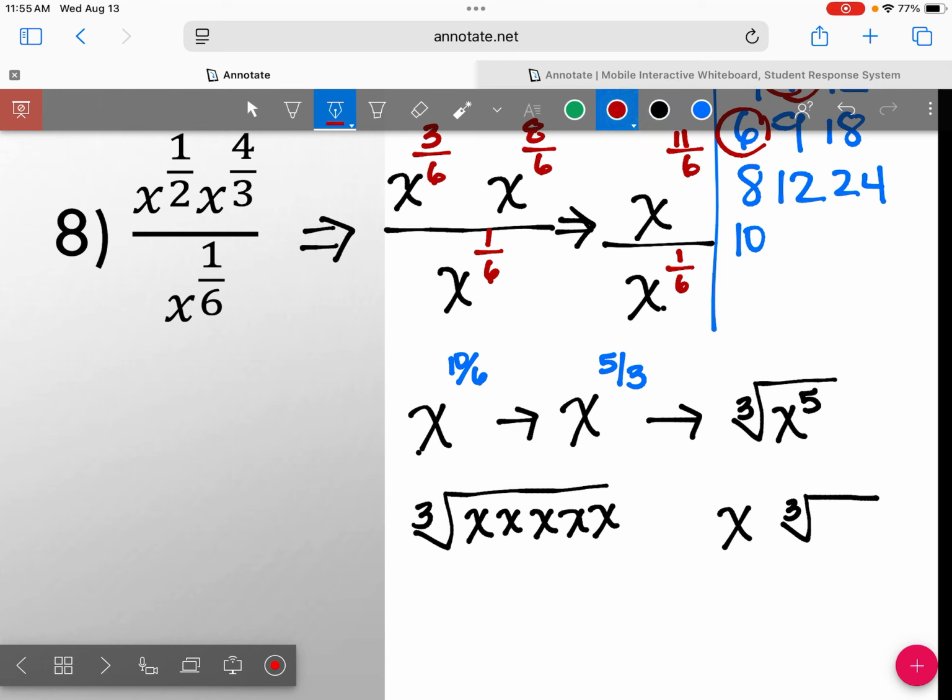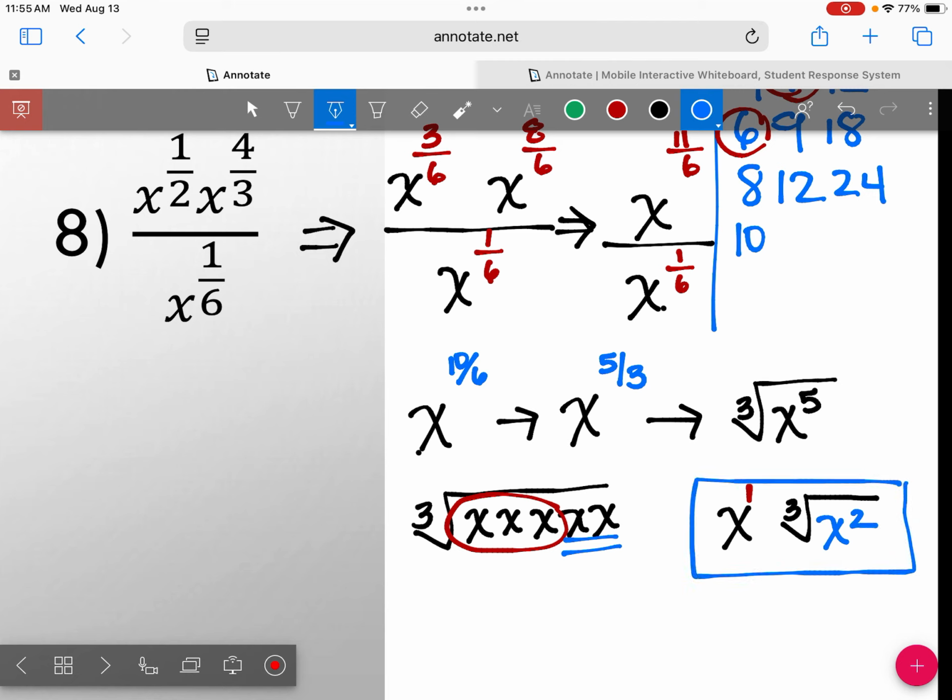So I have 5 x's. And when I take out, see, this represents my one group. That's my one group. And then left over, I have 2. So that would be x squared. This is the answer that I will be looking for next Wednesday. Notice I didn't say if. When you see a question like this is what I'm looking for.